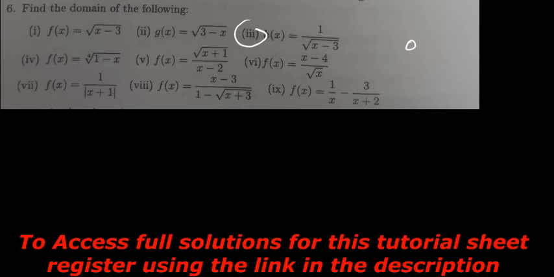So if there is a number and the square root is on the denominator, what we normally do here to satisfy this function is just get what is in the square root, and set it greater than 0. Why am I setting it greater than 0? So that the square root and the denominator make the function defined. If I put greater than or equal to, meaning I'm including 0. Since the square root of x minus 3 is on the denominator, if I include 0, that is wrong. I can never have 0 on the denominator, so that can't fit.